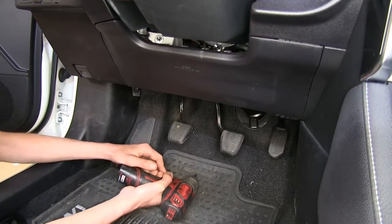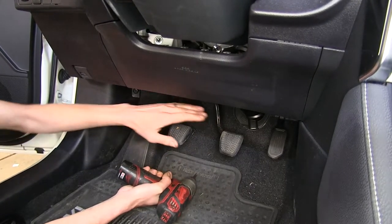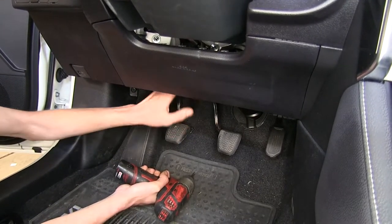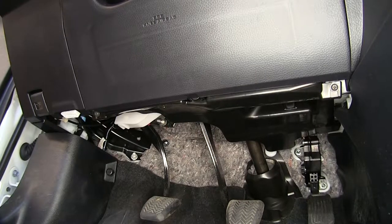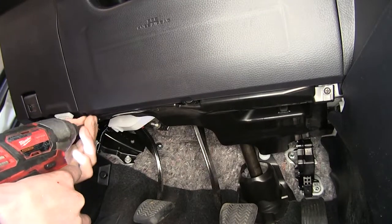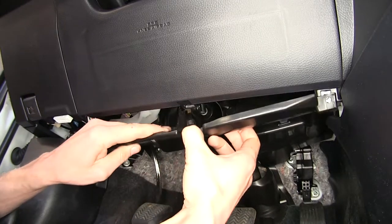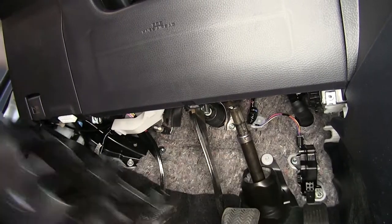Okay, now we're gonna be working on the driver's side floorboard of our vehicle. We'll be working in the area right above our pedals here. Now, in order to access our brake light switch, we wanna take down this panel up here to make it a little bit easier for us. Okay, now on each corner of our panel, right below our steering column, we will find two Phillips screws that we need to remove. Then we can grab the panel, push on this tab here in the middle, then we can pull it down and set it aside.